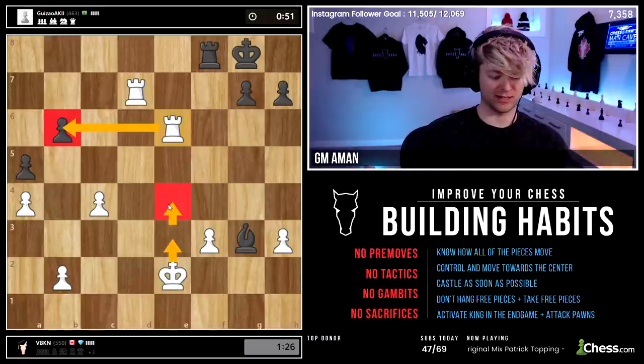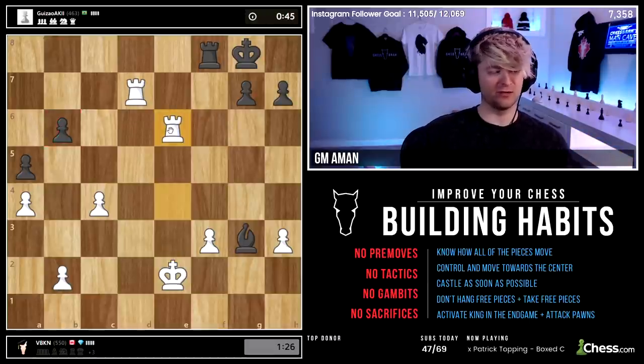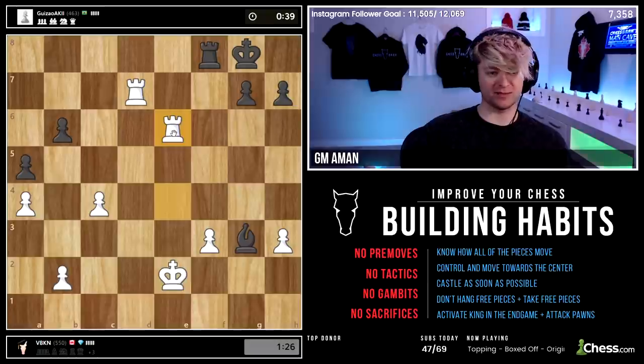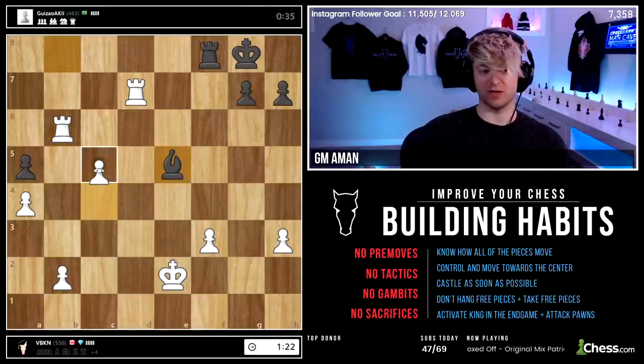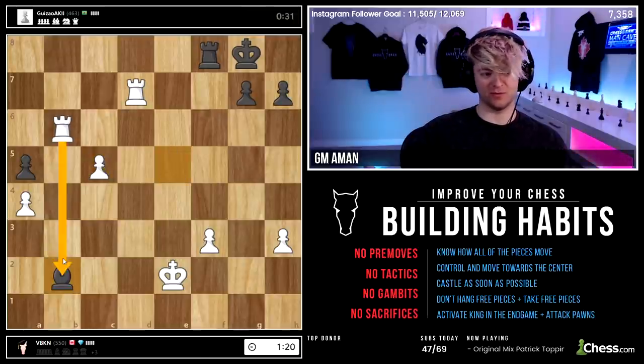Okay, so the goal is to take on e6. Rook e7 attacks a pawn, but it's a little more clear that we want to take pawns so that we can make passed pawns. That's generally the goal. If you have a passed pawn, push. And, okay, we're going to take a pawn here. So some combination of bringing the king up, as well as, hey, if you got a passed pawn, how many times have we said this? Push it. That's it.